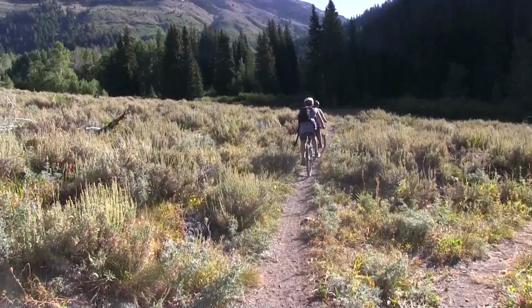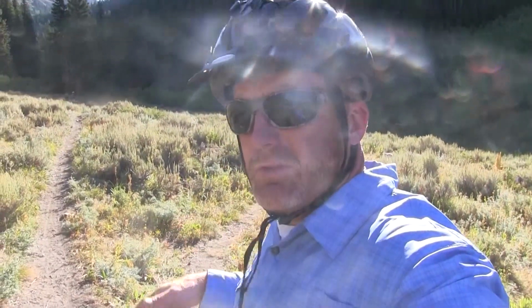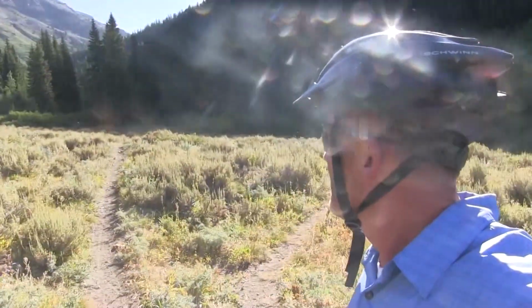Eventually we came to a fork in the trail. Alright, so those two are heading on up the left trail. We are, let me see here, 2.3 miles in, according to my GPS, and there's a trail split. I noticed on Google Earth when I checked this out that it looks like we take the left, which is going to hang another sharp left and head up this canyon up there. I also don't think we've got more than a half mile left of bike riding. We'll see, we're getting pretty close.